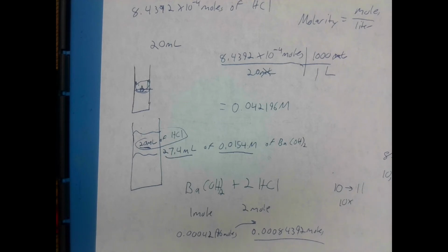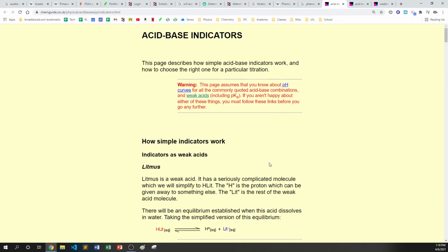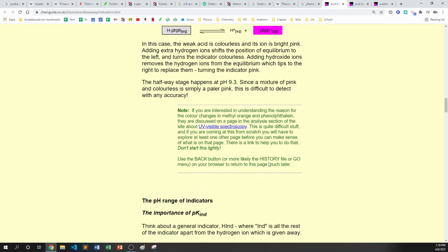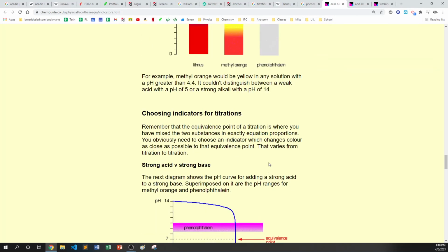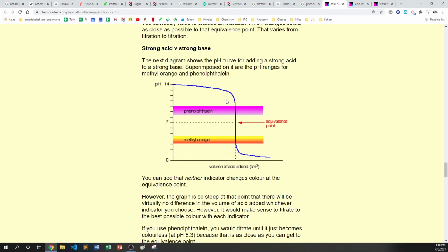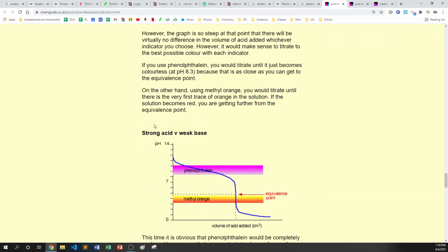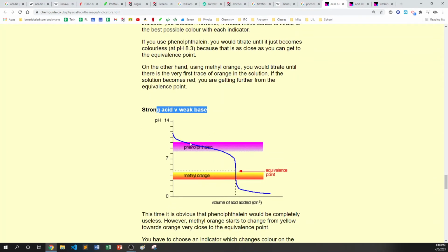So, let me go back. On this one, I was saying it mildly wrong. This is the case for whenever it's a strong acid and strong base. Again, you're testing for 7. But if you use a strong acid and a weak base, you'll notice that it stays pink for a long time. And the moment you're trying to measure is right here.